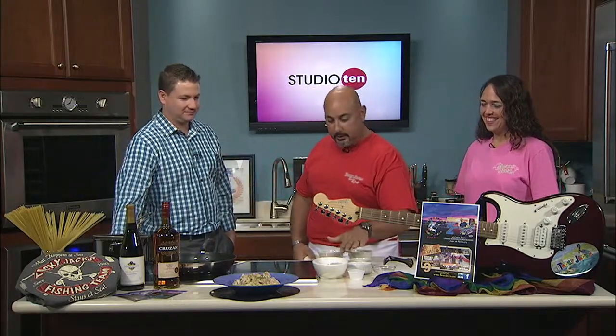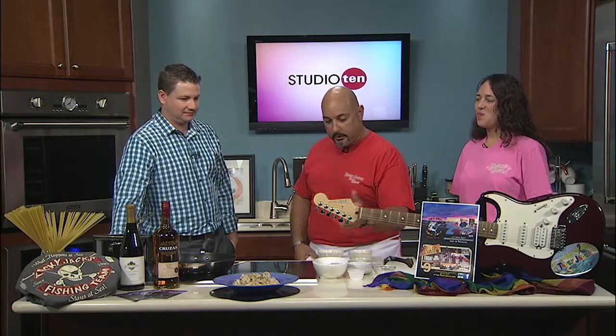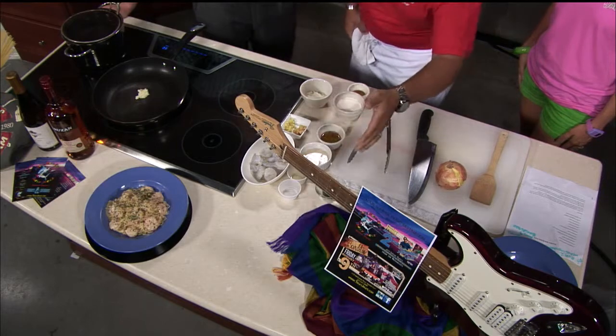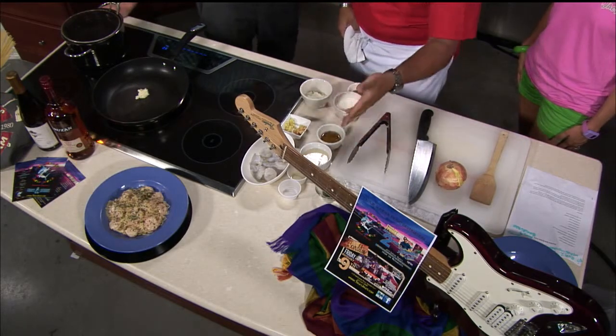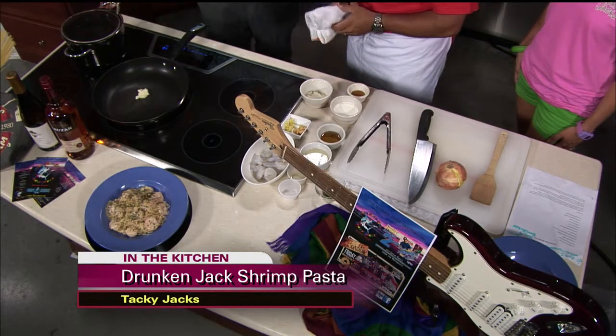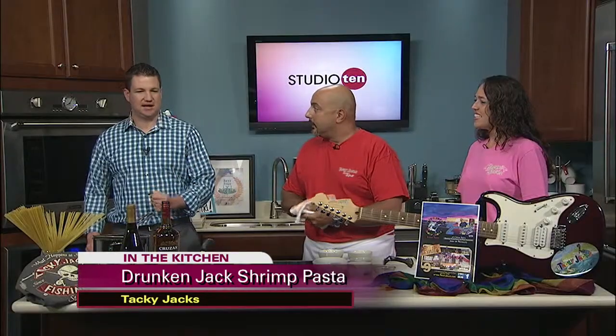What are the other ingredients we're going to be using? We're going to use some fresh chopped onion, fresh chopped ginger and garlic, obviously beautiful Alabama Gulf Coast shrimp. We're going to have some salt, lemon juice, white wine, rum, obviously, heavy cream, and a little bit of honey to finish it off.